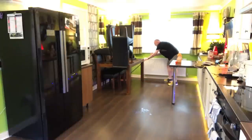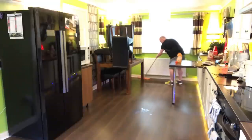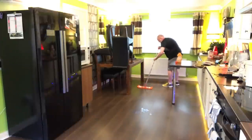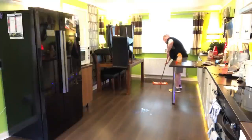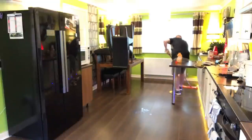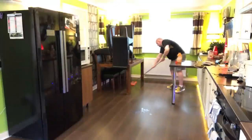And I love this flat mop thing because it gets under things and in the corners, because that's where you just don't want to forget. Get underneath and around there. So if you do have furniture that you don't move very often, like I do with this table, this stuff is perfect. Evenly mop your floor.